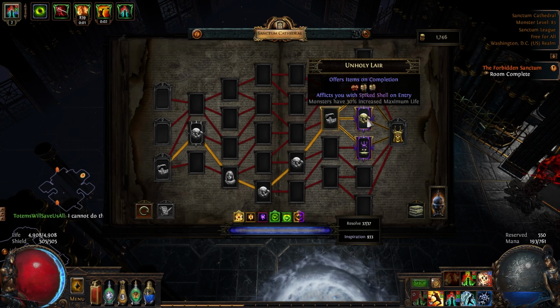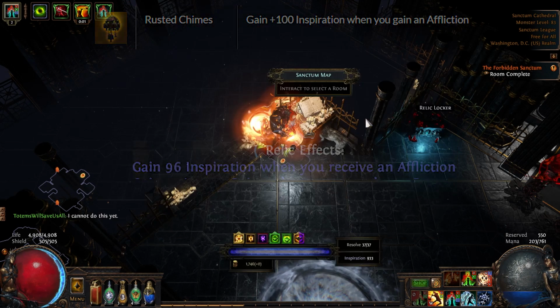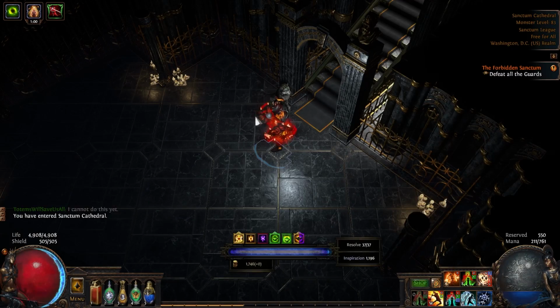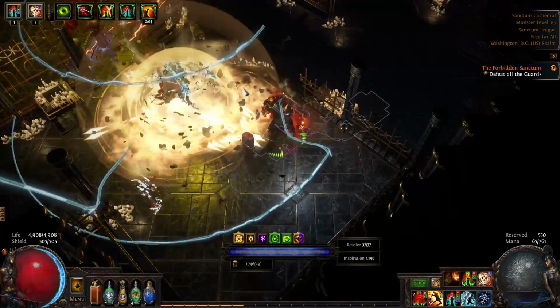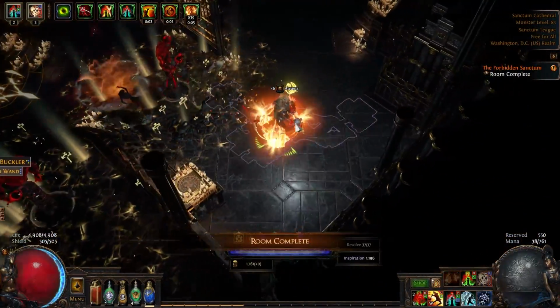A room gain example is when we enter a room that gives us an affliction, and we gain Inspiration upon receiving an affliction, either from a relic or from, for example, the Rusted Chimes Minor Boon. And as you can see here, we're going to enter this room with 933 Inspiration, and because we're gaining an affliction upon entering the room, we're going to break that 1,000 Inspiration cap. This is a room gain, which bypasses the 1,000 cap.